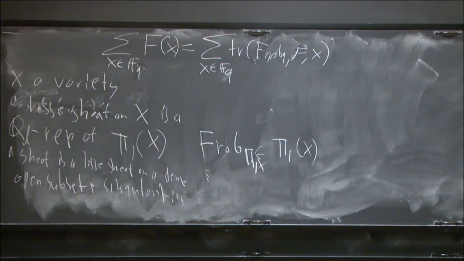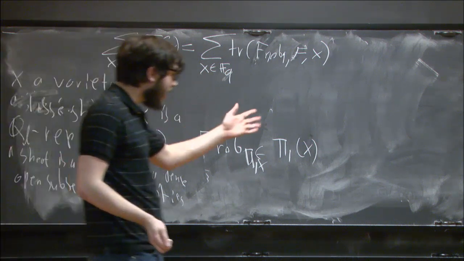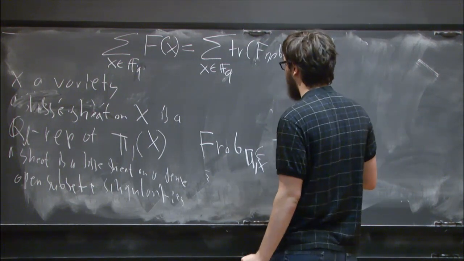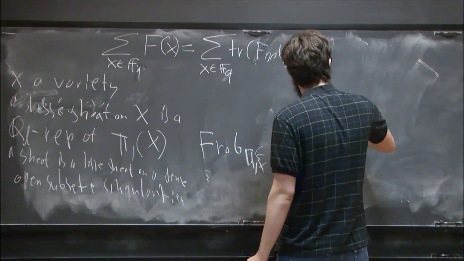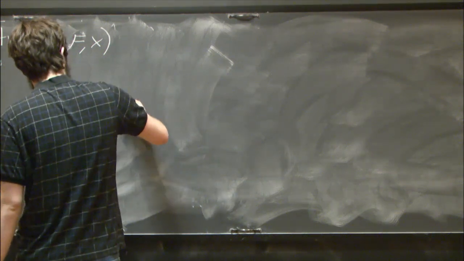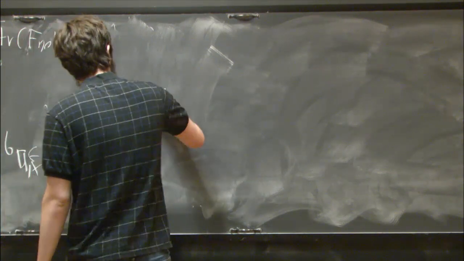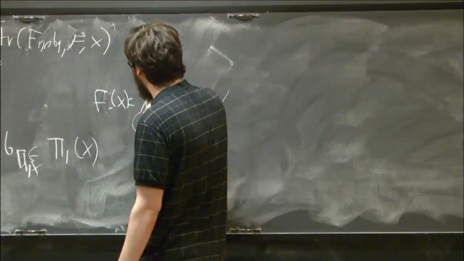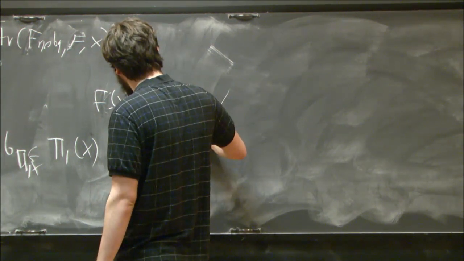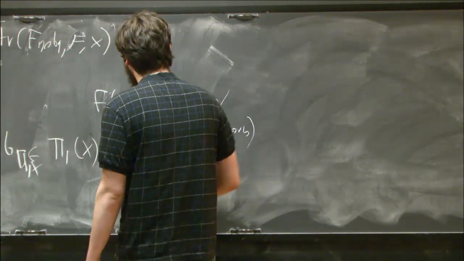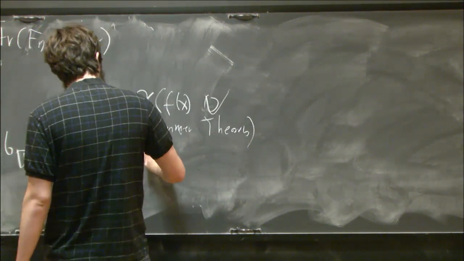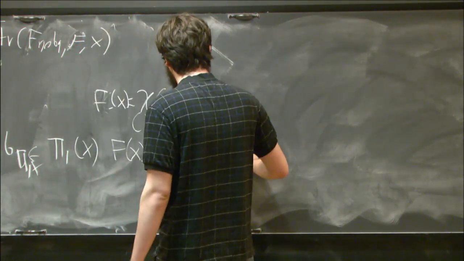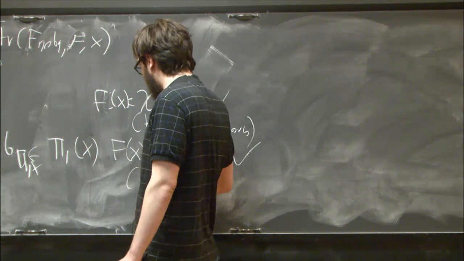Now, what functions can we actually write in this way? There are two basic kinds of functions we can write. If f of x is a multiplicative character of some rational function of x, this is OK, where we can construct this representation using Kummer theory. If f of x is an additive character of a rational function of x, this is OK, and we can construct it using Artin-Schreier theory.